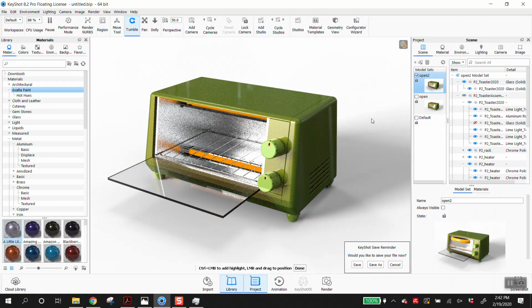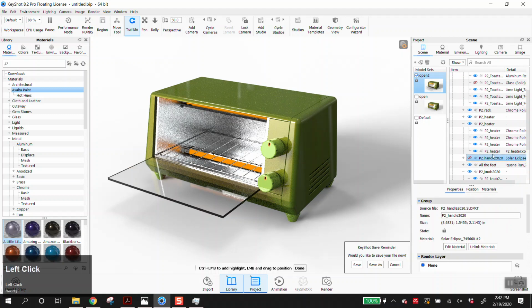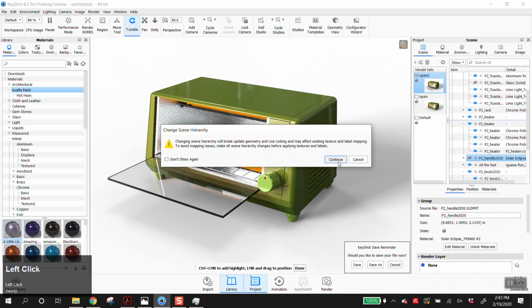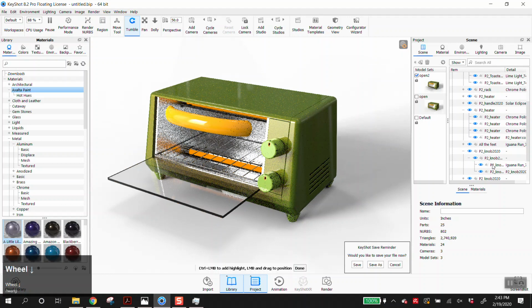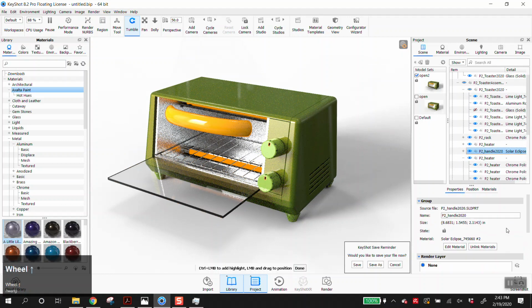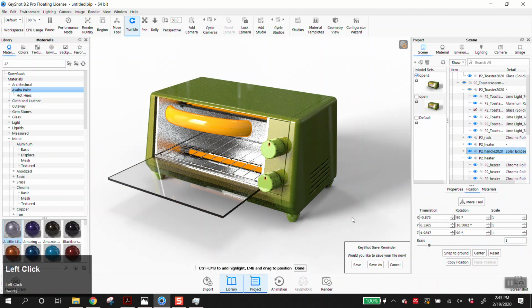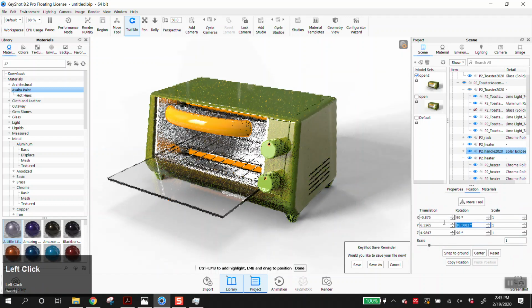If you find yourself in this situation, what I would probably do is take this handle. And this is again why scene sets are good, because now I can mess with this handle and it doesn't matter. If I select the handle, you can move things in KeyShot, it's just not as clean. So I can click on the handle here. You can go to position. So for example, you can play with these. I'm not quite sure which one it is. I'm going to guess it's the x-axis. Let's change this to 0 and see what happens.